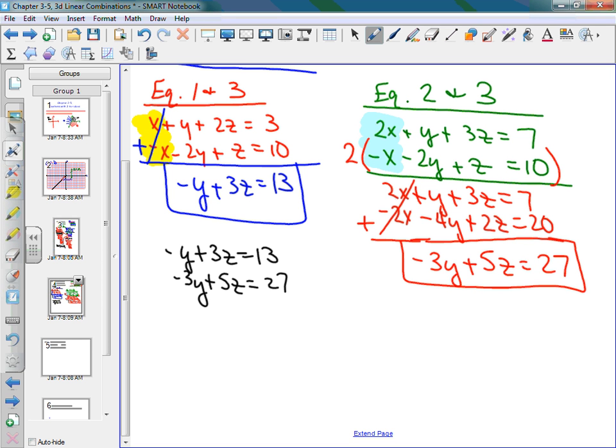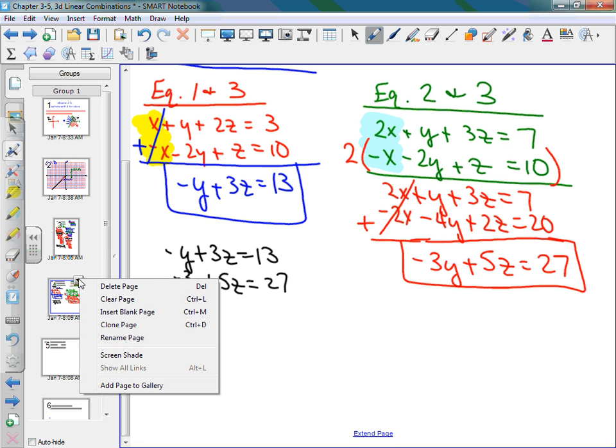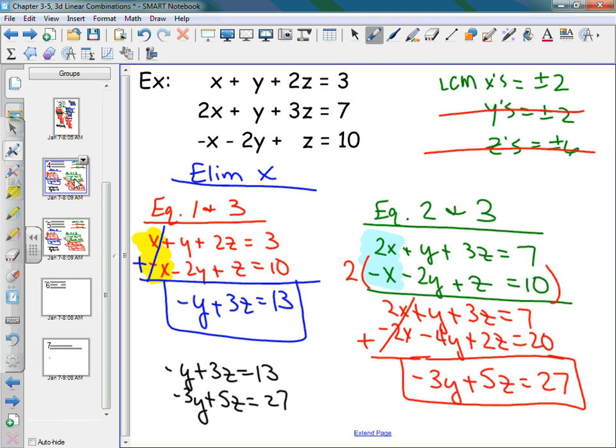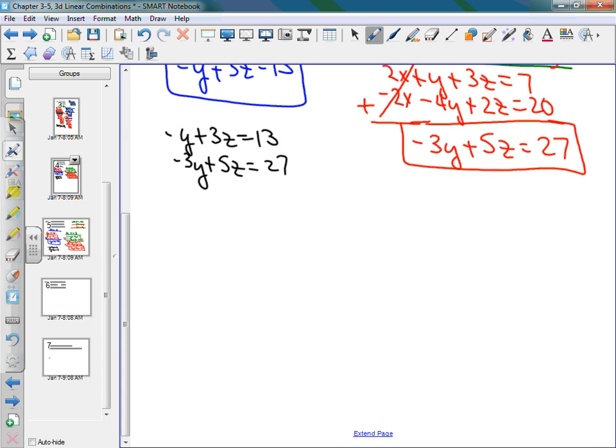Do I care what method you use from here? Nope. How many of you would like elimination? Show of hands. I like elimination. You like elimination? It's easier. How many of you like substitution? You can do substitution here because I have a 1, don't I? How many of you like Cramer's rule? It does not matter. I can do it both ways. Would you like me to do it both ways? Okay, we're going to do it David's way for a minute because I'm with David. I like elimination. It's quick and easy.